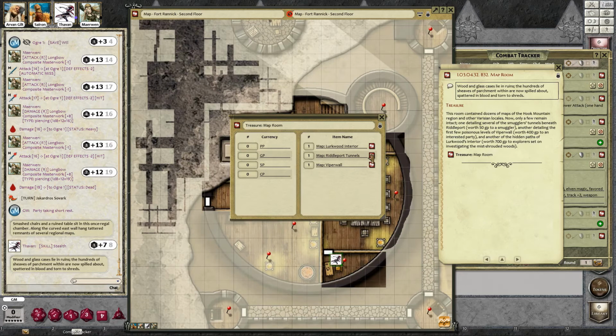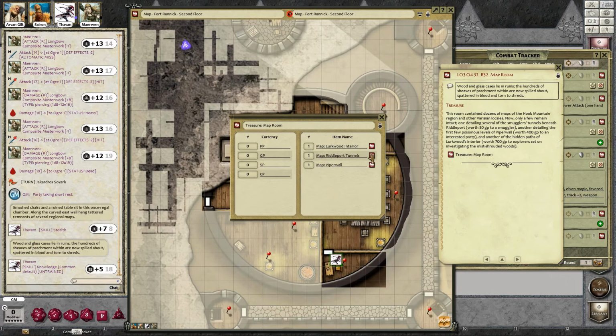You're a bard, so you can just make a general knowledge check. General knowledge. I've got one of those somewhere. Knowledge, common default. There we go. Okay. It's got to be better than that, surely. You're level 9, so you automatically get your level added on top of that. So I don't think you've updated that skill for a while.